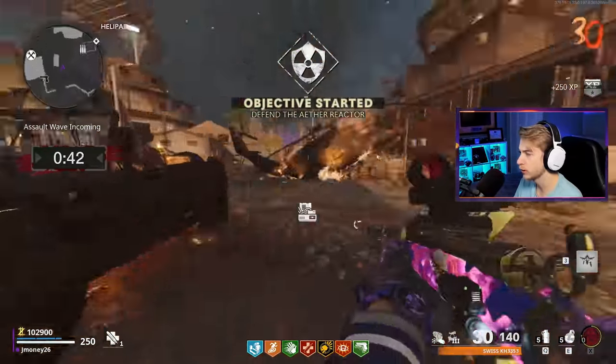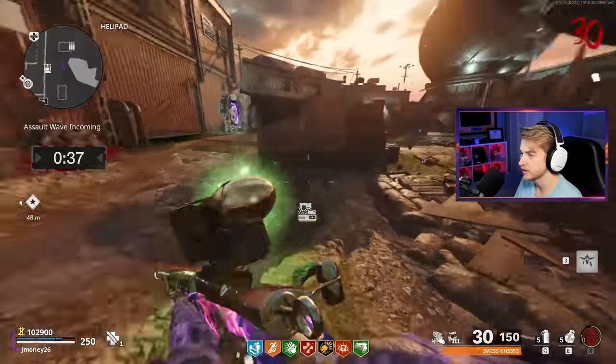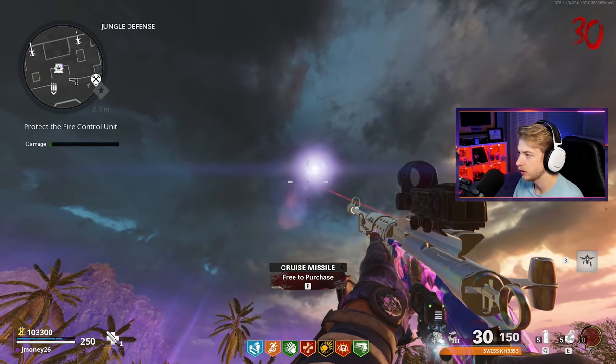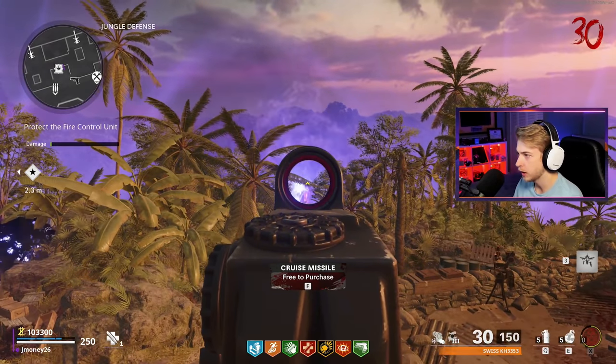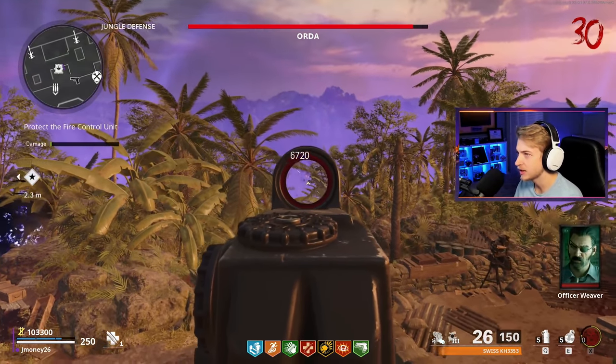Ooh, Ordo is wasting no time. He's coming right at round 30. I'm excited to see how this does against him. I think we're going to get some pretty hefty damage. Bring it on, Ordo. Come on down. I'm ready for you. I'm spawn camping. There we go. It's doing 6,000 damage per bullet.